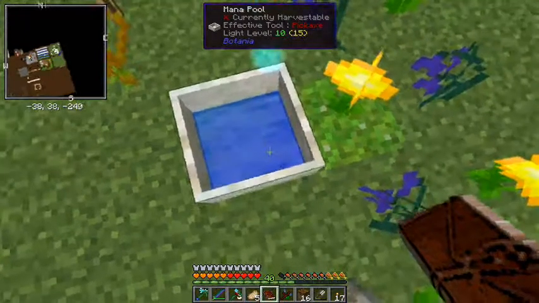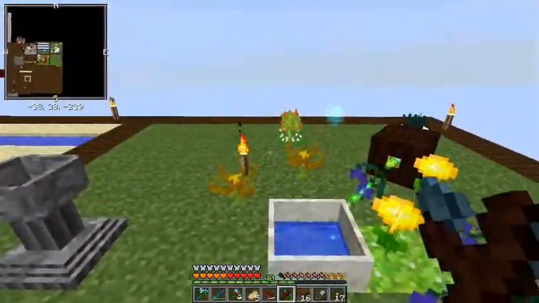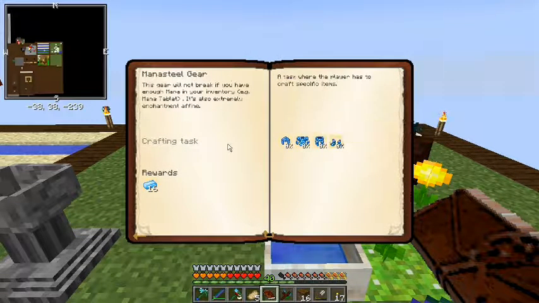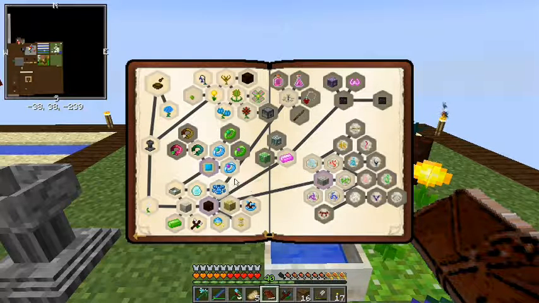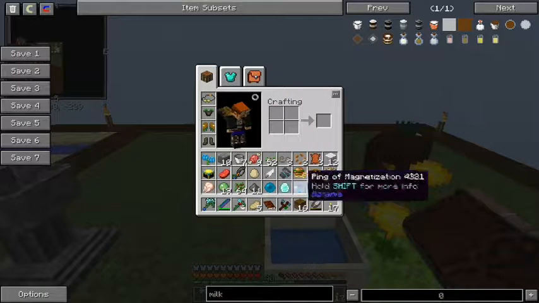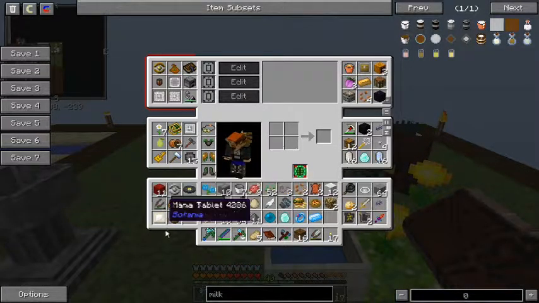Just drop them in the mana pool. It uses a little bit of mana. The Mana Diamond actually uses quite a bit more than the rest, but you get your mana variants. That did unlock this, but it needs 24 Mana Steel to make the armor. I'm not sure how my mana pool would hold up to that. But portable mana, making a mana tablet, which I have been making use of in this mod, by the way.